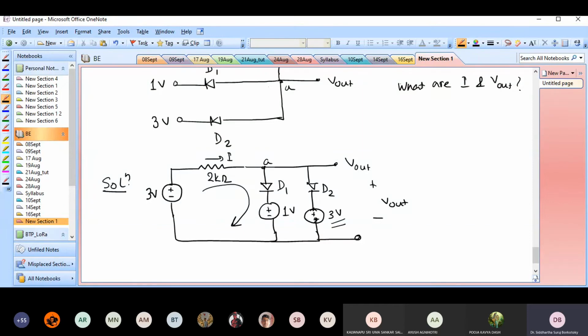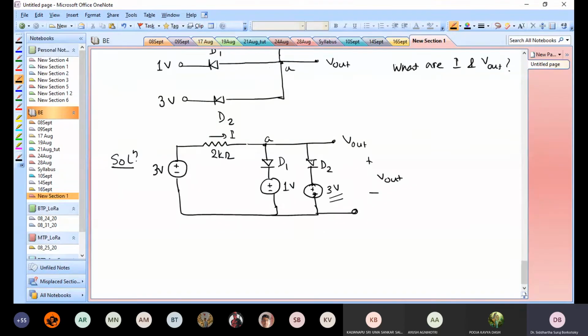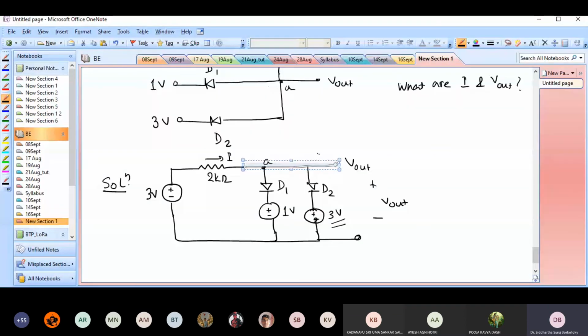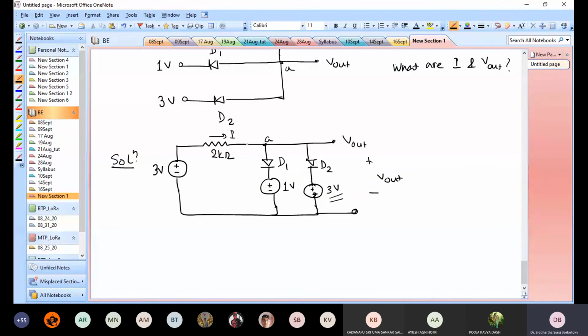When diode D1 is conducting, you know that diode D2 will not conduct, because at this point I cannot have anything greater than 3 volts. In order to make diode D2 conduct, I need to make sure that the potential at the P terminal of the diode is greater than the potential at the N terminal. And that's not possible, because at the N terminal of the diode I have a 3 volt positive potential, whereas at the P terminal all I have is this 3 volts supplying me something, but whatever voltage was there actually flew through.